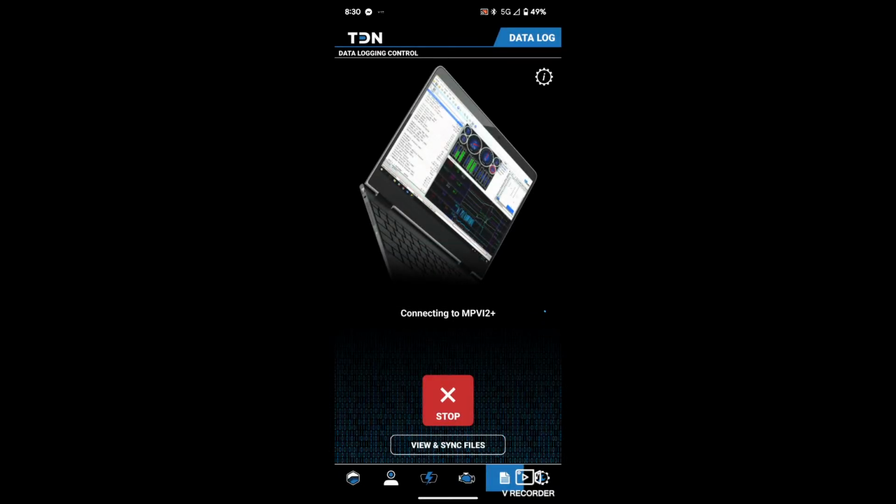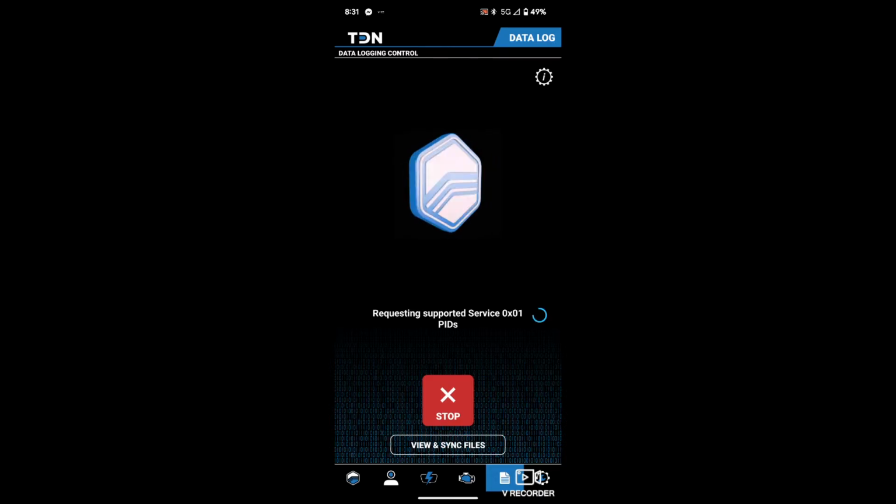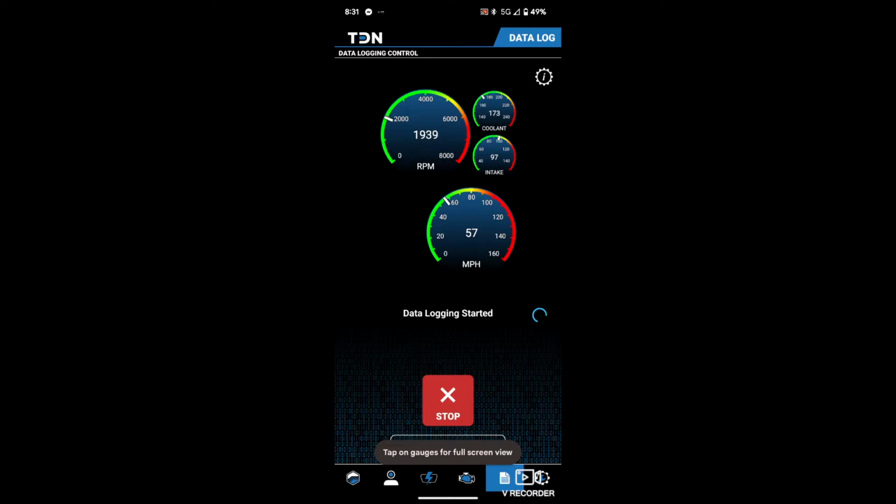Obviously, it's plugged in. So hopefully get it connected. Probably going to run out of road. But he wants a third or fourth gear pull from 2,500 all the way to 6,000 RPM. So obviously we're going to have to use our paddle shifters to make sure it's in the gear that he wants, and then have enough space to get all the way up there. So we're going to go to our paddle shifters. I'm in about 6th gear right now.